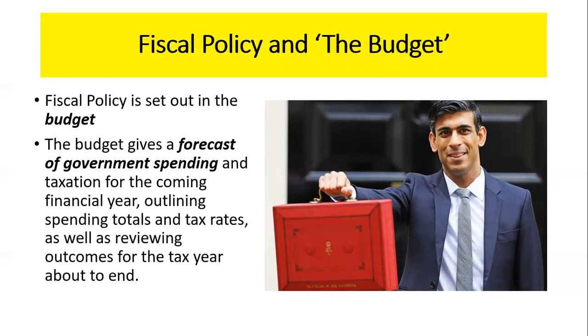The budget gives a forecast of government spending and taxation for the coming financial year, outlining spending totals and tax rates, as well as reviewing outcomes for the tax year about to end. So governments, whenever they're preparing their new budget, will reflect on the success of the previous budget.